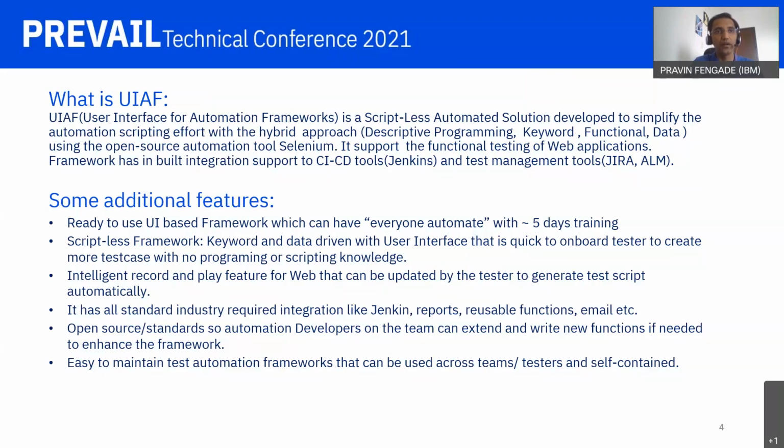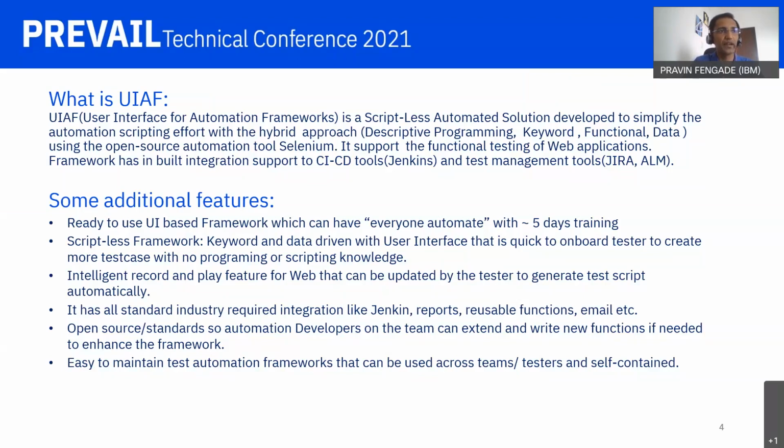We can explore multiple reporting formats. We can use some of the advanced email functions also, like auto email trigger and other things. We can also use integration with some of the test and defect management tools like ALM or Jira. And again, all these are based on open source tools and libraries, so there is a lot of potential to customize it based on need in future.